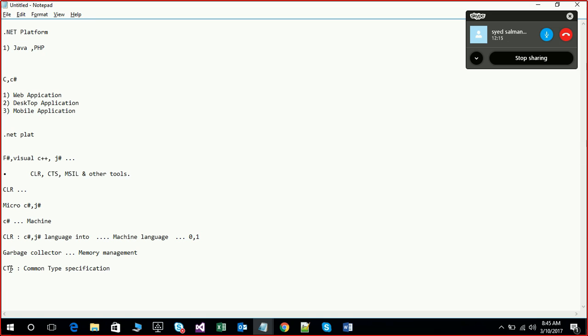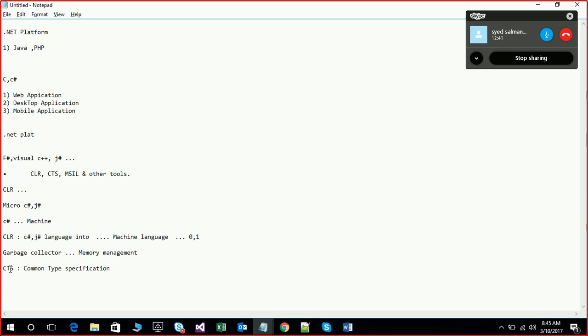So many languages are there, and to make them communicate smoothly, for example, I have developed an application in C Sharp and I have another application developed in VB, and I want to communicate between these two languages. For that, with the help of CTS, I can communicate. CTS is helpful for communicating between these two languages.